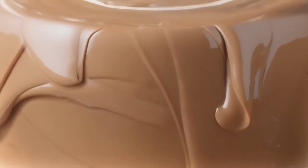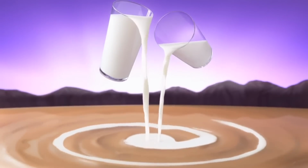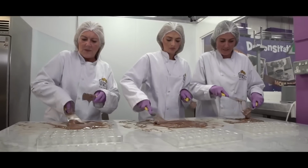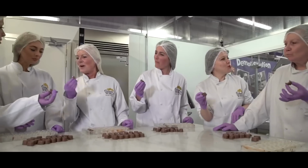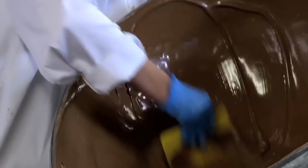One reason for that might be because there is actually a difference between the Cadbury Creme Eggs you find in America and those you find in the UK. The New York Times explains that, for one thing, chocolate made in Britain has a higher fat content. The first ingredient in British Cadbury dairy milk is milk, but if you look at an American-made Cadbury bar, the first ingredient is sugar. Sugar might be sweet and delicious, but it's the milk that's going to give the chocolate that extra creamy taste.